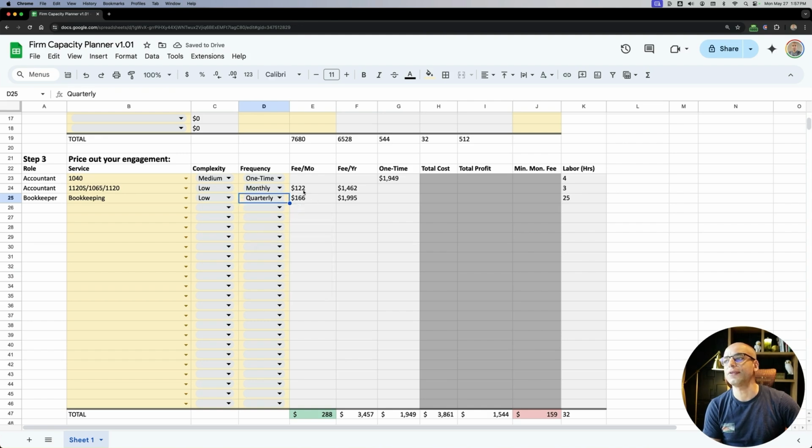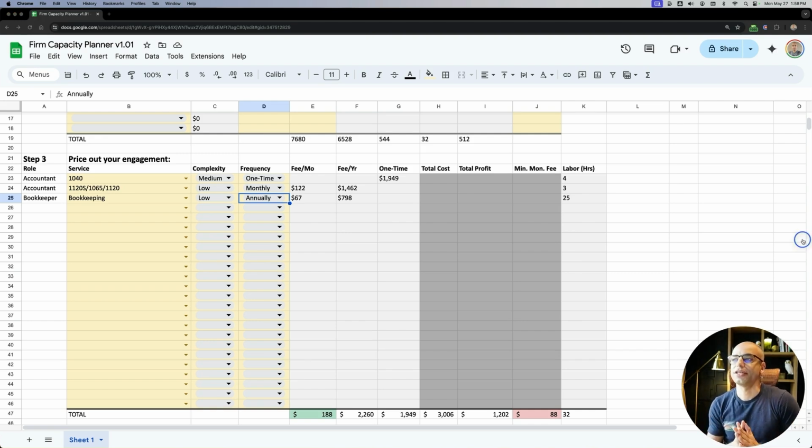So again, that monthly fee is decreasing as the frequency gets longer, okay? So the fee for the year in this case, if you're doing quarterly bookkeeping, it's only $19.95 versus that monthly, okay? And then if you're doing annual bookkeeping, super cheap in this case.